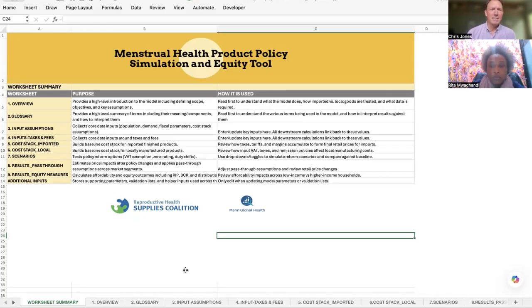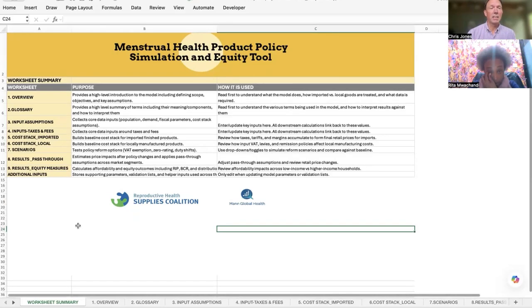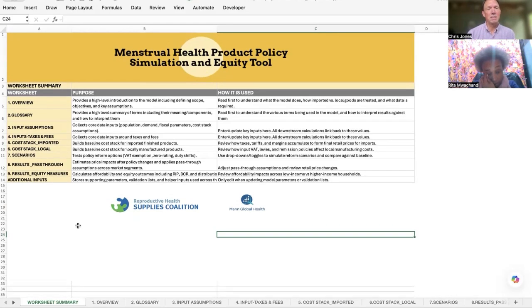But this landing page is kind of like a table of contents or an overview of the work itself, including a glossary, which I'll walk through in a second, a worksheet that has the input assumptions, a worksheet that includes inputs for taxes and fees, a worksheet that includes cost stacks for both imported products as well as locally produced products, scenarios that the user can use to run through any changes in tax policy and any potential reforms.